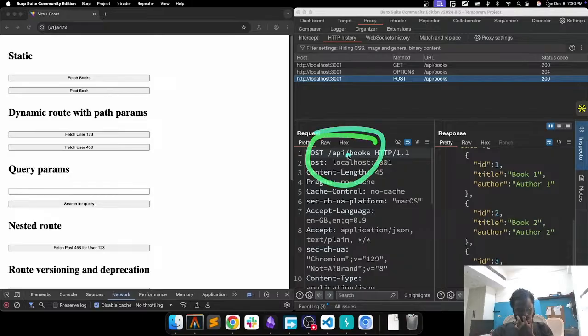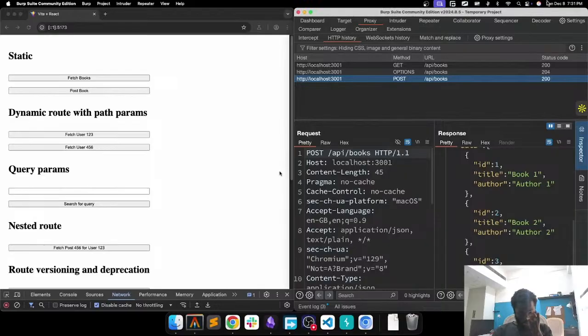This is a constant, right? We don't have to think about a dynamic parameter inside this route. This is constant. We are always going to use this string /API/books whenever we make the request. Nothing changes in that, and it is always going to return this kind of response. That's why it's called a static route. It's a constant, or it's a particular string which never changes, and it always returns the same kind of data.